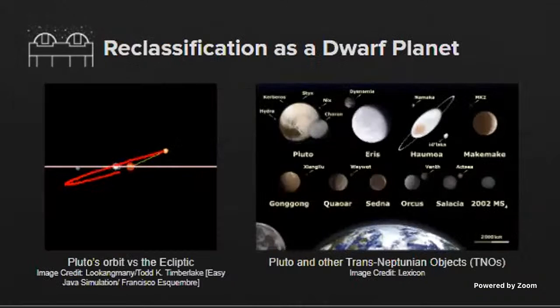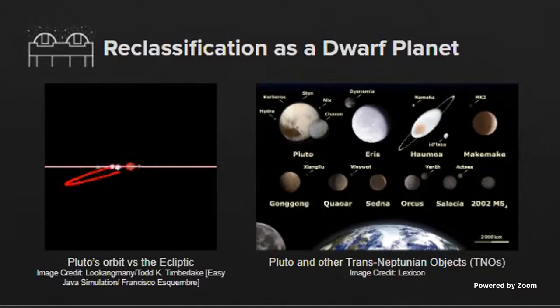As we conducted more and more research on our solar system and began to learn more about planets, it became increasingly clear that Pluto was an outlier in more ways than one. While the solar system's 8 main planets have orbits that lie on a relatively flat plane around the Sun called the ecliptic, the plane of Pluto's orbit is tilted at a substantial angle from the ecliptic. This can be seen in the animation on the left.